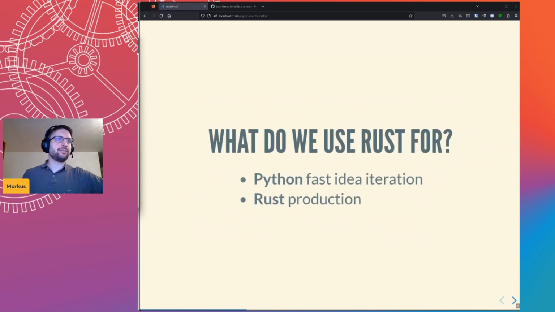And in short, I could summarize it that we use Python for fast idea iteration and we use Rust for production. So somebody who wants to iterate over ideas fast doesn't want to be bothered by, oh, what would happen if that would go wrong. He just wants to move on to his next plot, to his next idea. And in Rust for production code, I actually want to be bothered with everything that could go wrong. And this design is actually not quite right. Please think about the ownership model again. So that's roughly how I decide what to use. We, of course, use TypeScript for everything UI. No argument here.